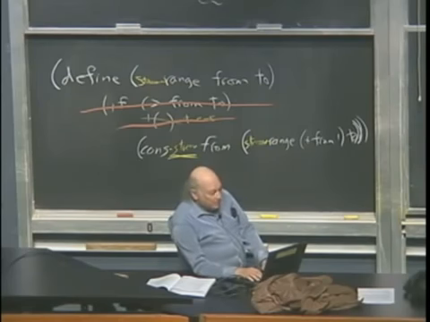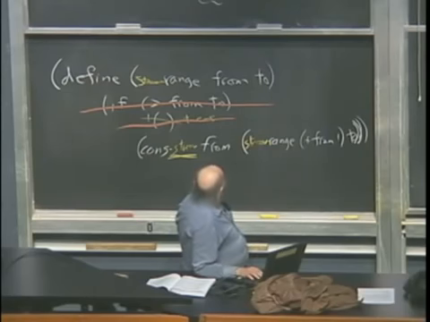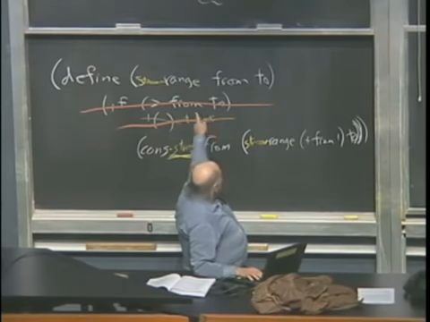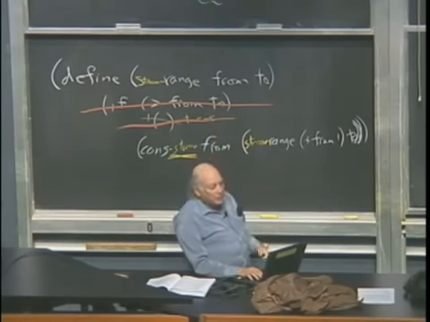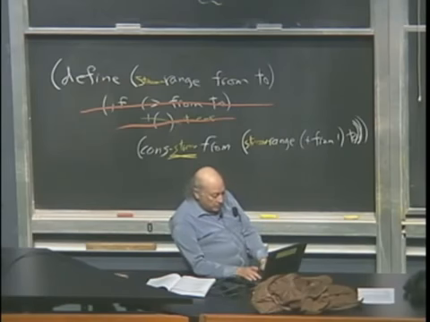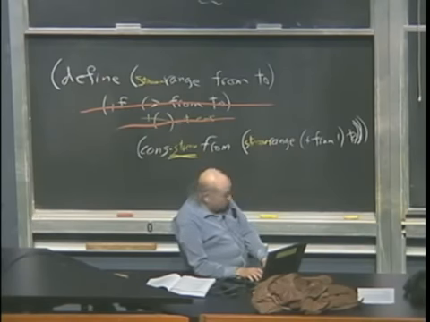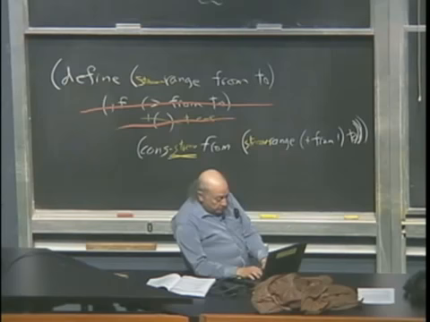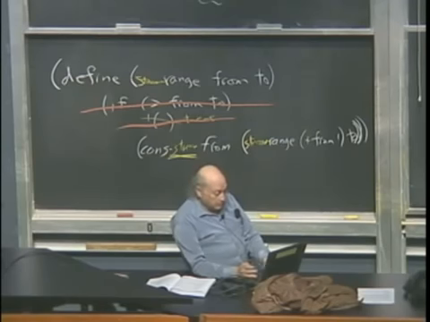Except I'm going to change the name. And because I'm not doing this base case test anymore, I never use the argument 2. So I'm just going to get rid of that also. And I'm going to say cons-stream from, ints from plus from 1. Whoa. What does that do?